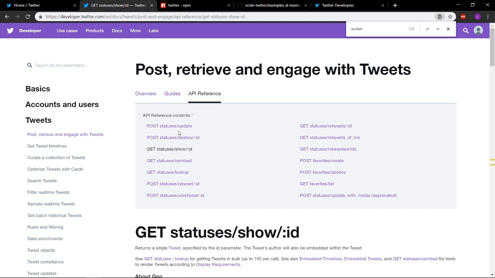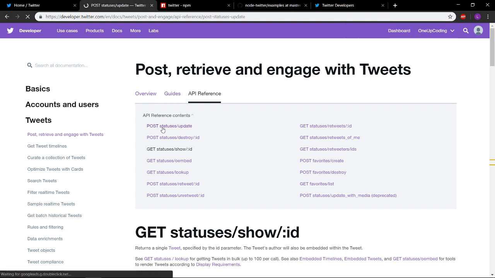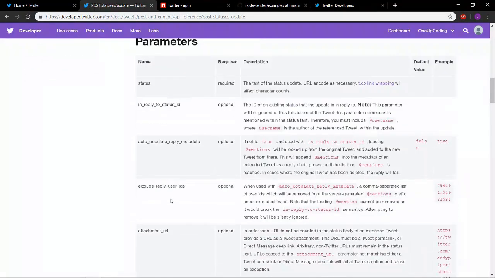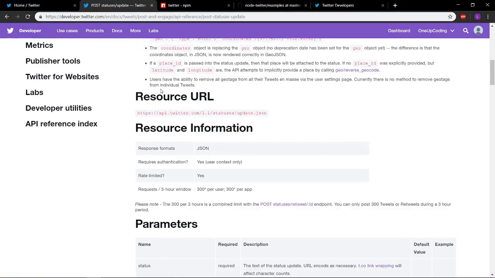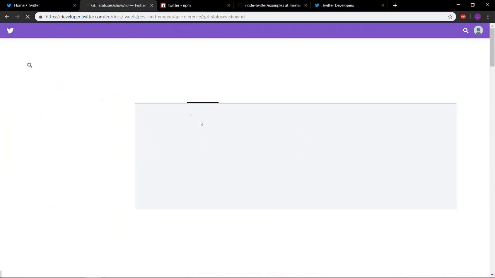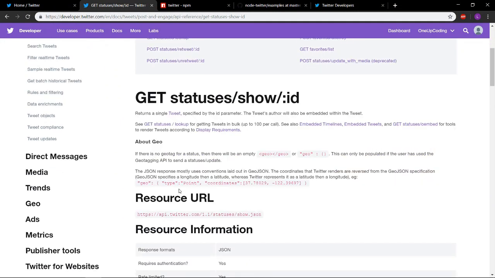This should probably make more sense now, what their API looks like. You see status is update. It's a post request, and the URL you have to use is status/update, and it gives you a list of the parameters you can use. So you have status, and then a colon, and then what you want the status to be, what you actually want to post, and then if you want to do a GET request, right?